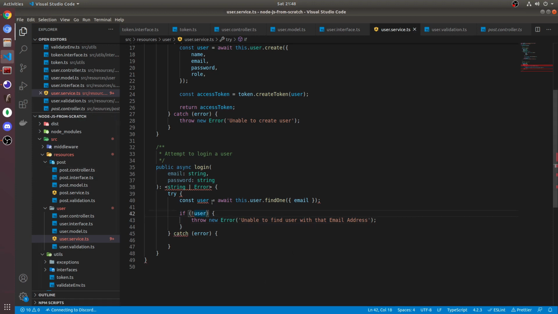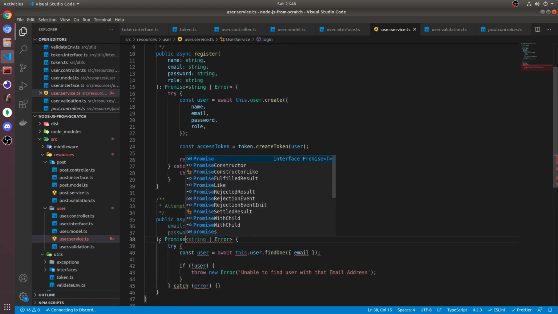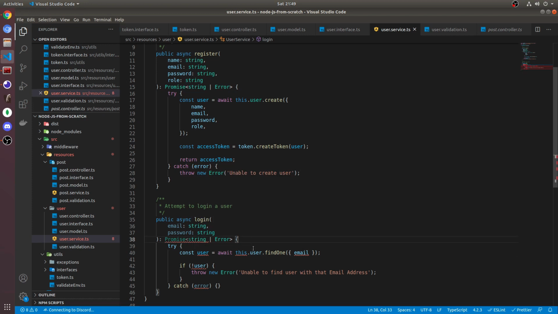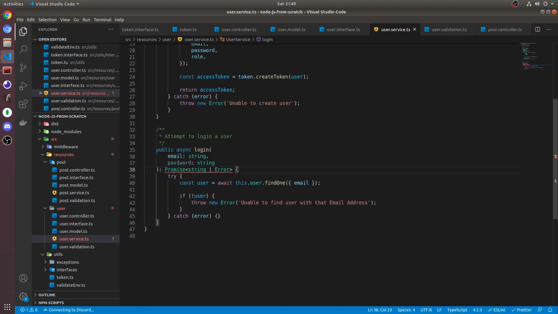Okay, that should be fine. What have I done here? I'm getting a lot of errors. Oh, okay, I know what I'm missing. Is that all I'm missing? Yeah, okay. I missed the promise, and that just messed up the entire function. So that's fine. Just make sure you put the promise there as well. Okay, so basically we're checking if the user exists.